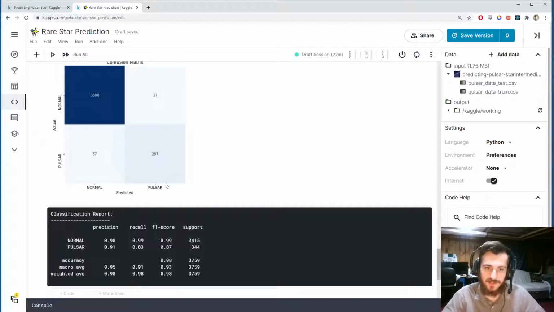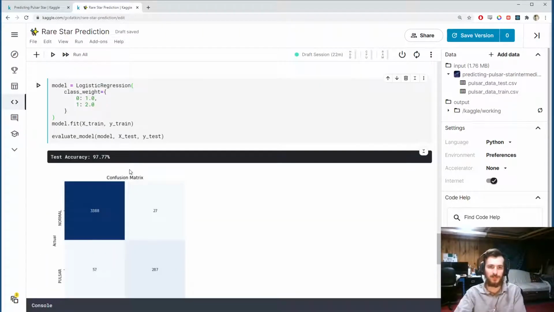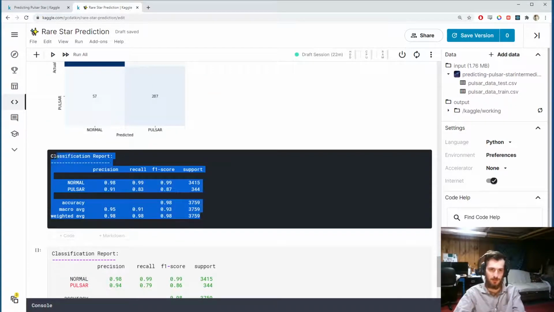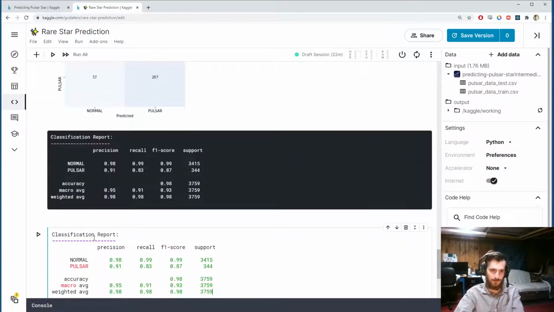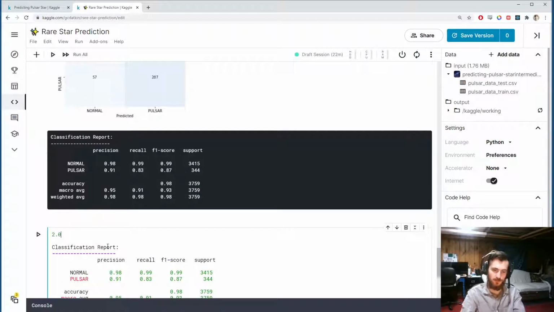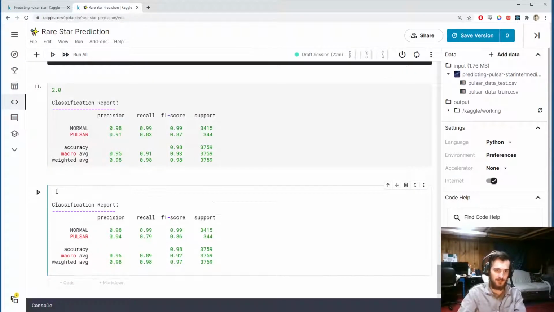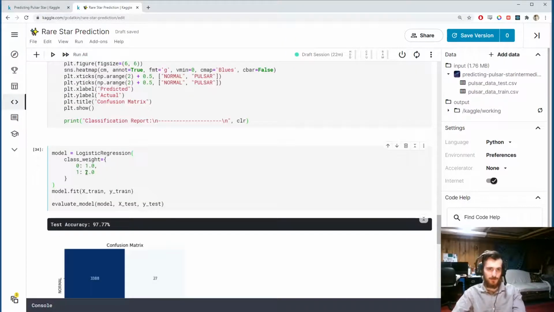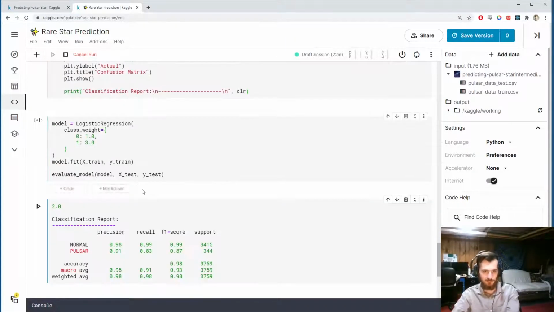There may be certain tasks where you care much more about misclassifications across classes, like the distribution between these two, than you do within classes, like this. And there may be other tasks where you care much more about the classifications within classes than you do about between classes. So let's try bumping this up a little more and see what we get. So I guess I'll copy this over. This will be with a 2.0 class weight. This is with a 1.0. Let's bump it up to 3 and see what we get.